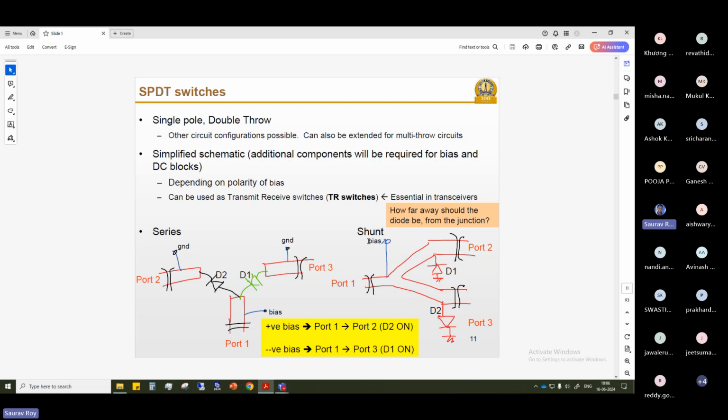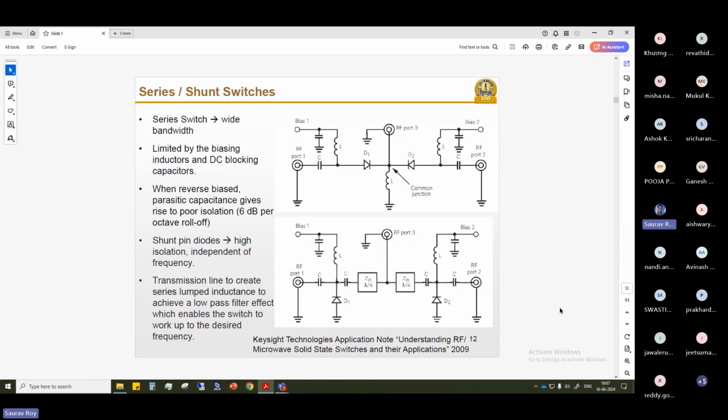The most important thing in these switches is that you have to have not only RF microstrip lines or some other transmission line for RF propagation, you also need a DC biasing line, right? That is what will make this diode switch on and off. The moment you bring a biasing DC line into an RF line, you need to block the RF and DC in different paths, so that only the intended RF path has RF propagation and only the DC path has the DC biasing propagation. That's why the capacitance and RF chokes are necessary. That is what we saw yesterday, right?